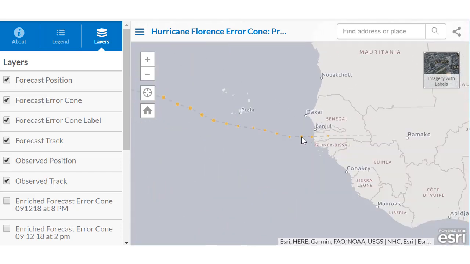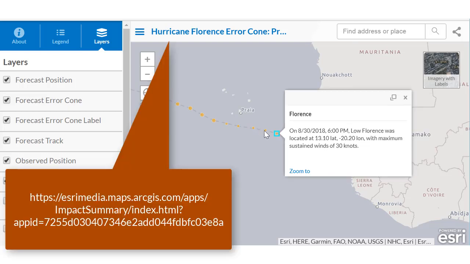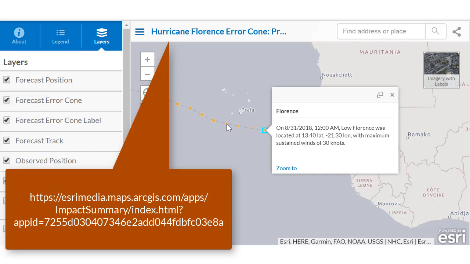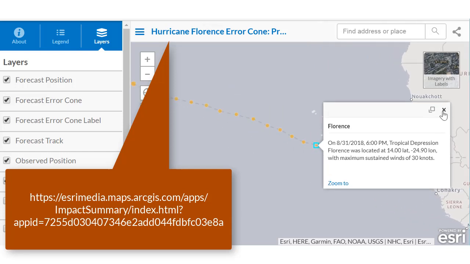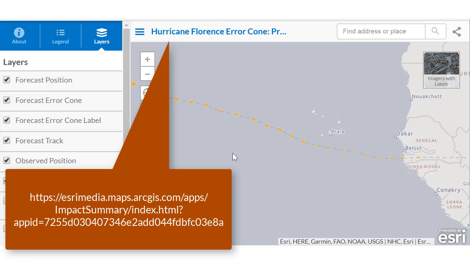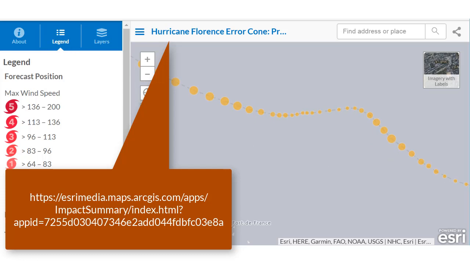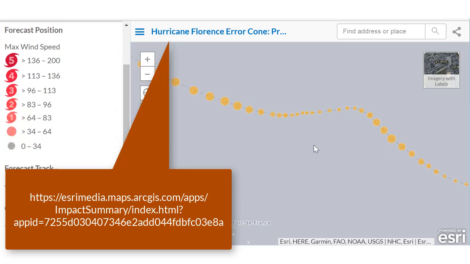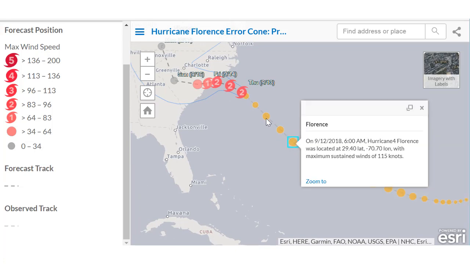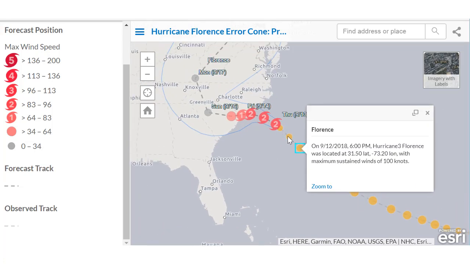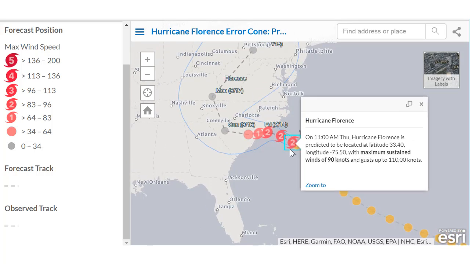Let's take a look at the history of the hurricane. Now, this hurricane, as most other hurricanes do, actually starts quite a bit off of where they end up causing damage. So just a tropical depression way back at the end of August 2018 off the coast of West Africa. And we can see here, if we look at the legend, that the size of the circles are corresponding to the fact that it's a depression or a hurricane.